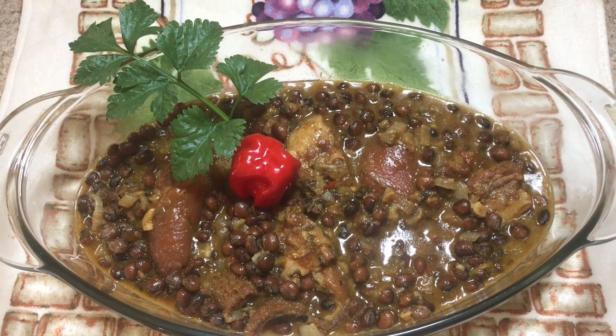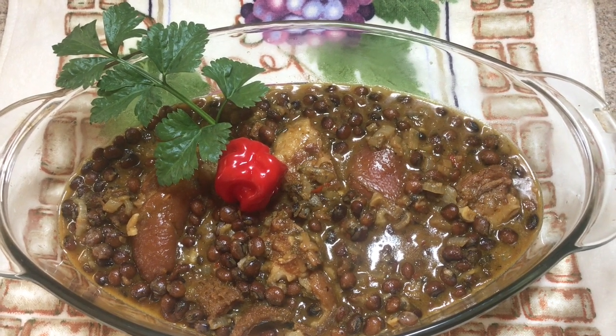Everyone, today I'm going to show you how I cook my pigeon peas with some coconut milk, and this is going to be so delicious.